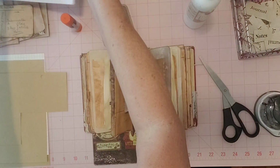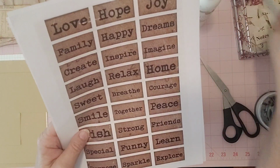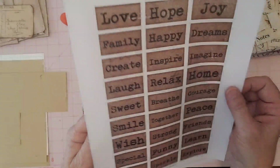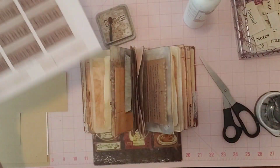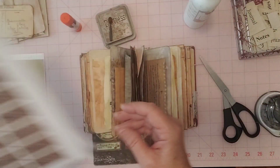And I have these words I've pulled out here. These are not words that I typed and printed out, like my other words. These I just found online and printed out. I thought they were cool. These library cards I found too, and they were neutral colored, that's why I printed them out. I thought I might glue some of these down and maybe even sew around them on some of this light cardstock here. So we'll see.